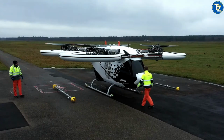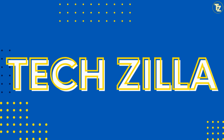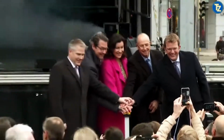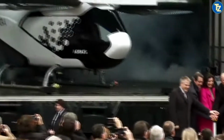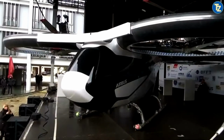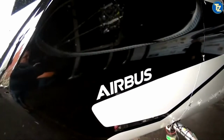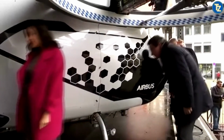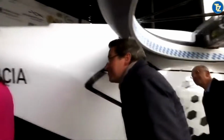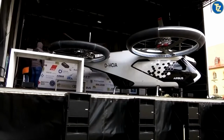The idea for a compact flying taxi first came from the desire to take city commuting into the air in a sustainable way. Our team began by rethinking traditional aircraft architecture, creating a multi-rotor design based on electric motors. Thus, City Airbus was born. To date, the City Airbus subscale model has flown more than 100 test flights, which has proven the aerodynamic configuration of the full-scale prototype. Airbus plans for a high-volume production, allowing for low-cost units.